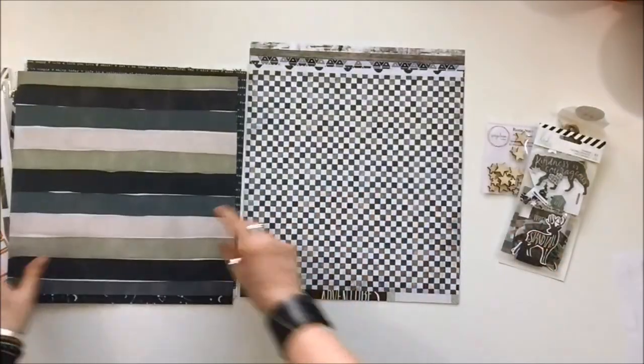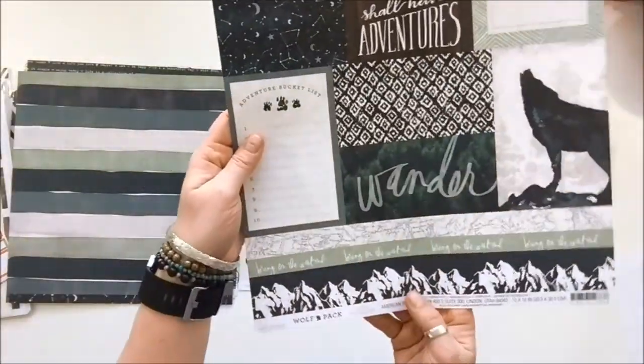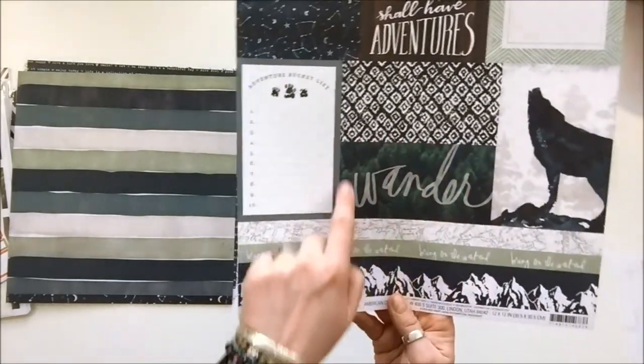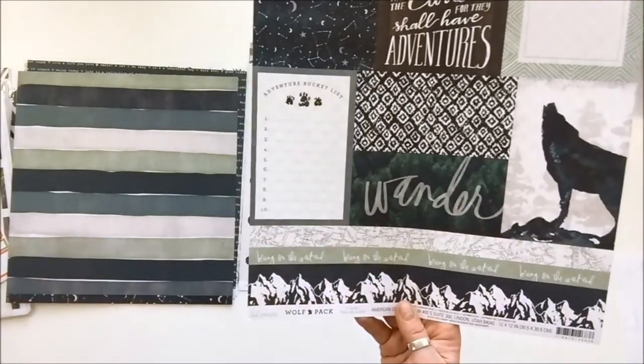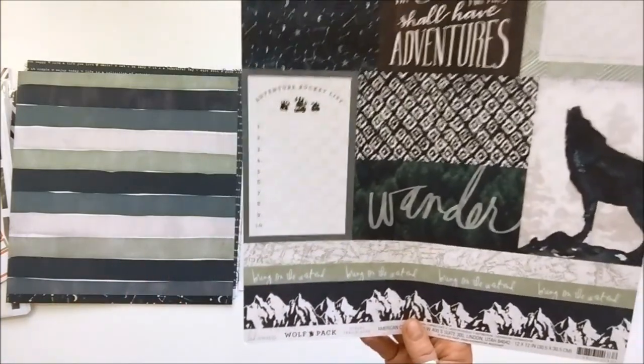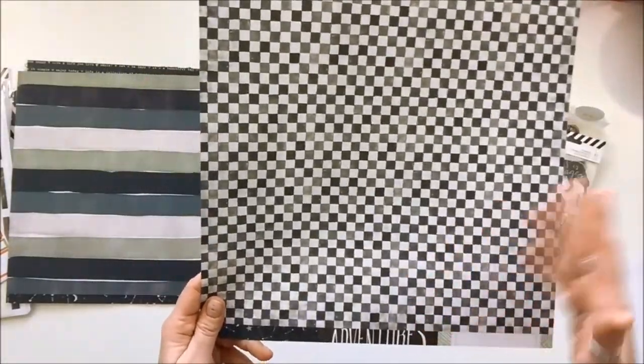So very cool paper. This is another one from Wolfpack. This is called Trailblazer. So some awesome cut aparts. I just want to frame this one right here. Wander with the trees in the background. Hello. Love it. Love the wolf. Heidi Swap did such an amazing job with this collection, and the sentiment behind it just makes it that much more meaningful. And then there's this guy that you saw first.